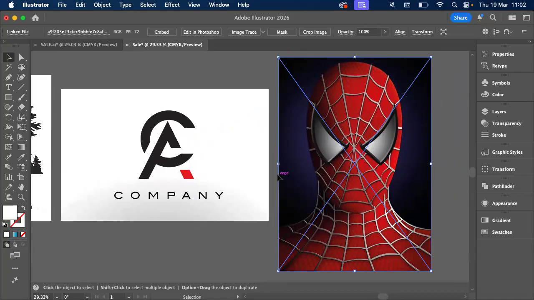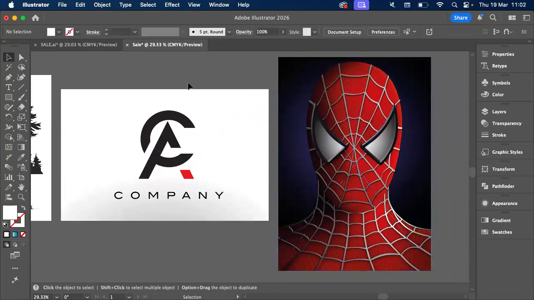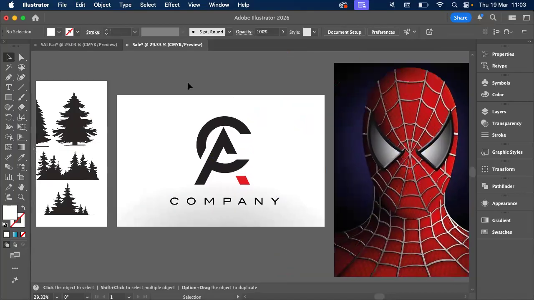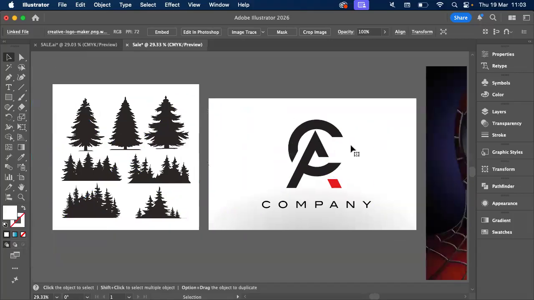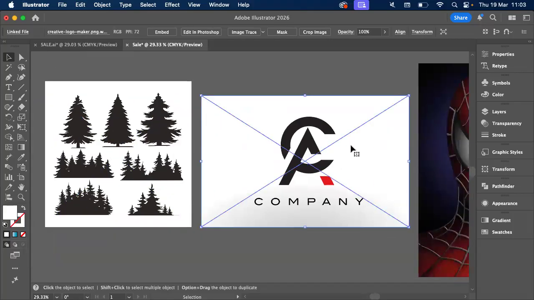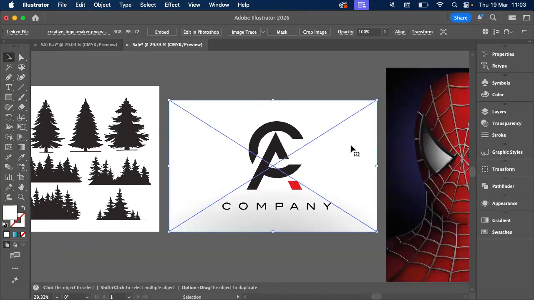All right, so with image trace, you have a couple of reasons why you might want to use it. One, if you are looking for graphics that you want to use in your design, but you are only finding image versions of it, image trace can help pull those graphics through as vectors that you can edit. Another reason is when you are creating logos for people. What if somebody comes to you one day, sends you an image of their logo and tells you, can we change the color of this?